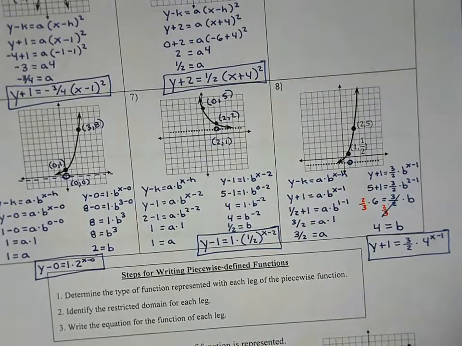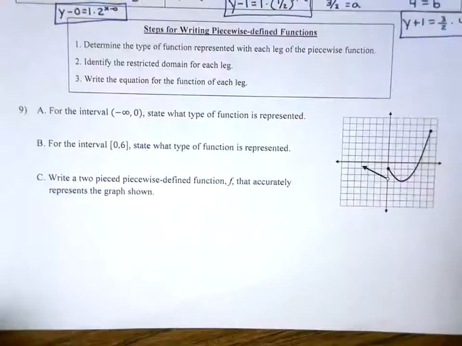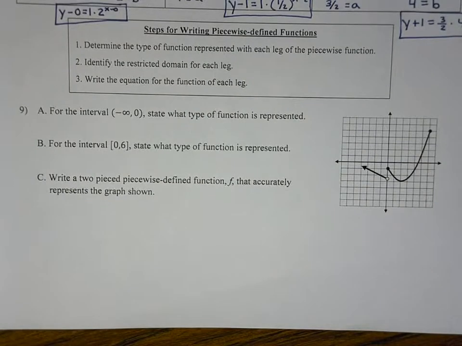Okay, our last two problems are going to be piecewise. And I always save these for last because the nice thing about piecewise is it's made up of all of the other equations we've already been looking at, right? The only thing that is going to change about a piecewise equation compared to the others is going to be that restricted domain, right? We're going to need to identify, well, on what regions is this element of my piecewise actually showing, right? So we're going to walk through number 9 together. Again, same encouragement. Actually try to answer the question on your own, and then restart the video as you're ready.